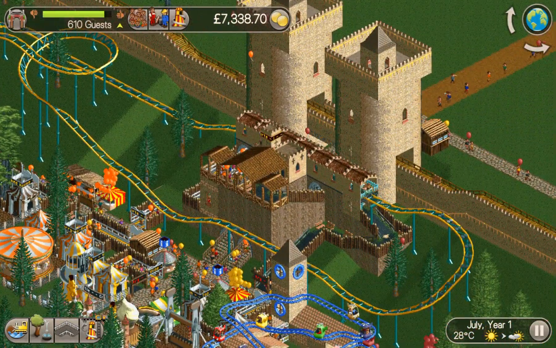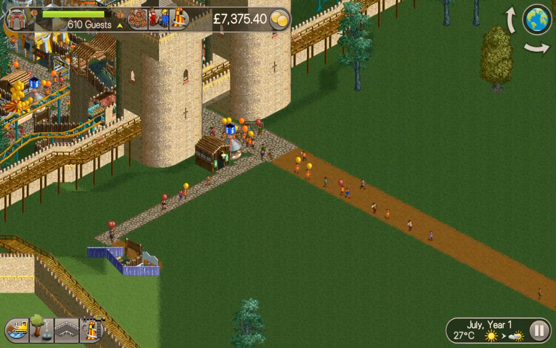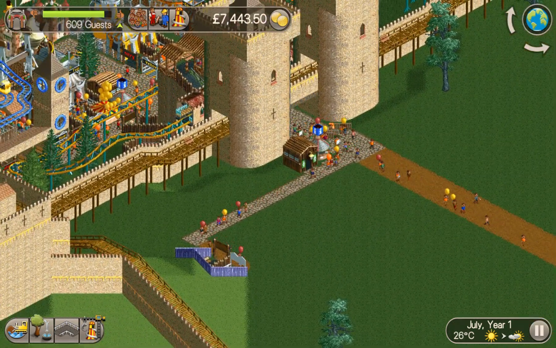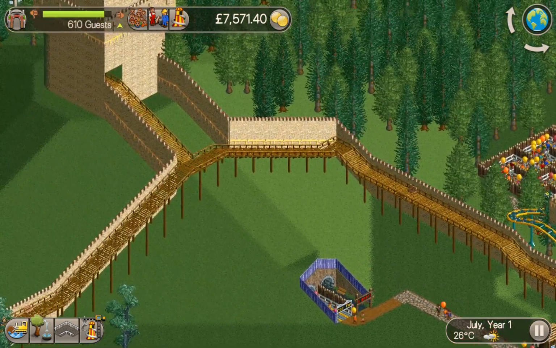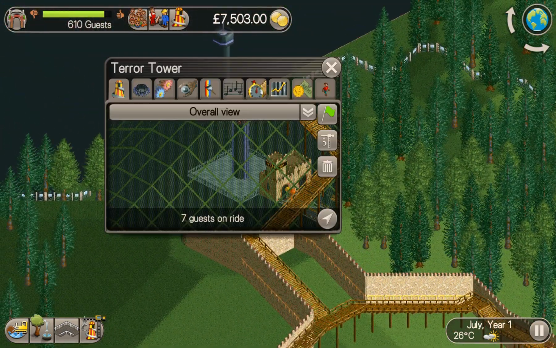So that's pretty cool. We've opened up the castle. I've got rid of the paths leading up to the rampart, so guests won't be able to get lost and stuck up there. I've got a roto drop in this tower just there.